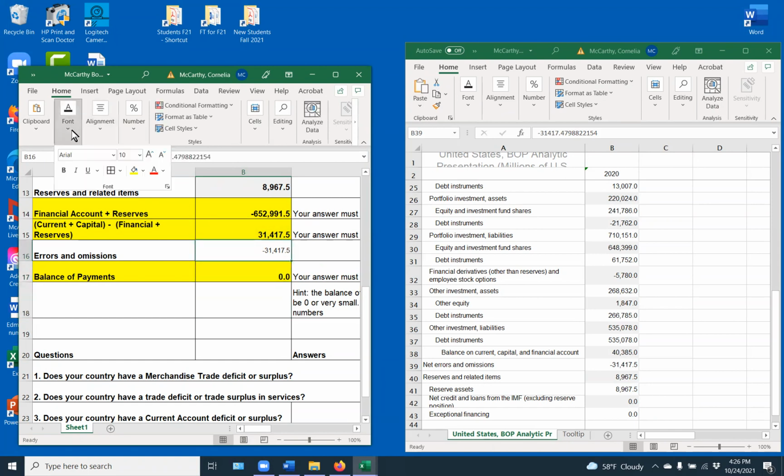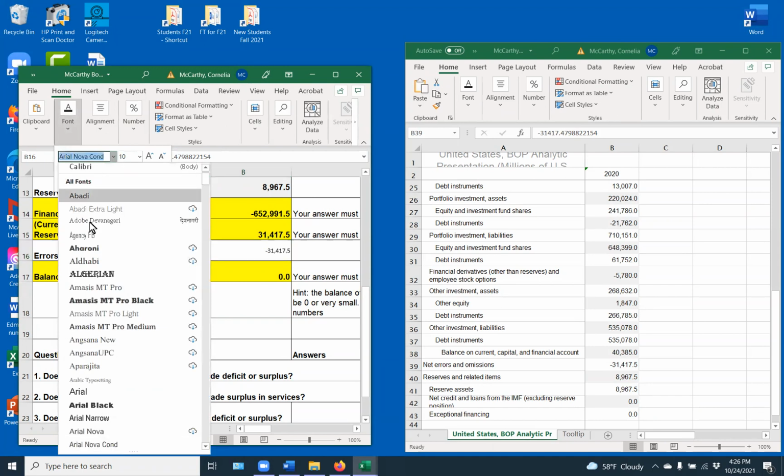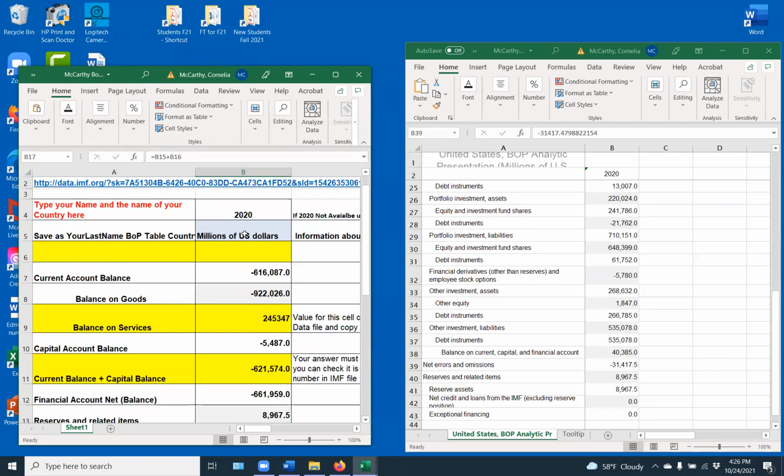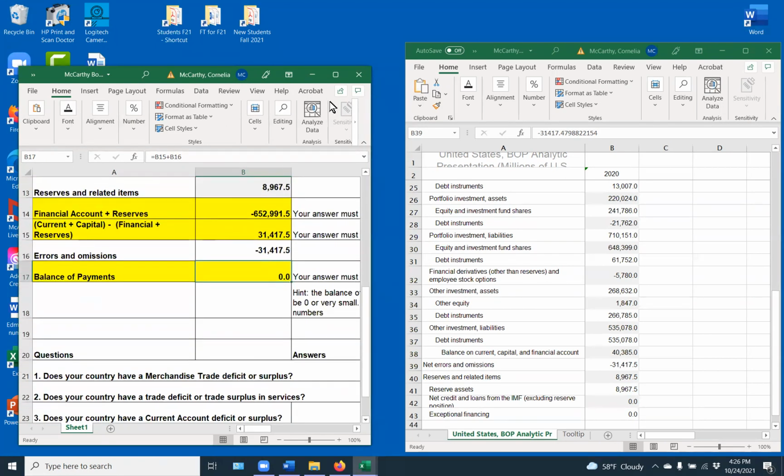You can go back and font, raise that up, that 12 in bold, and then the balance. If this is not 0, or if it's not 0.1, or at the very least, less than 100, you probably have something wrong up in your data up here, and you have to go back and correct it.